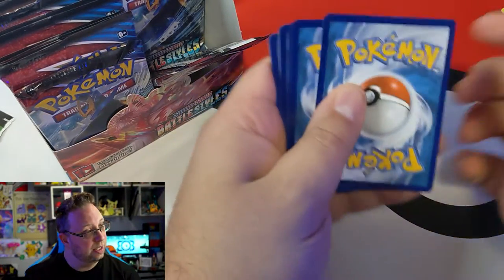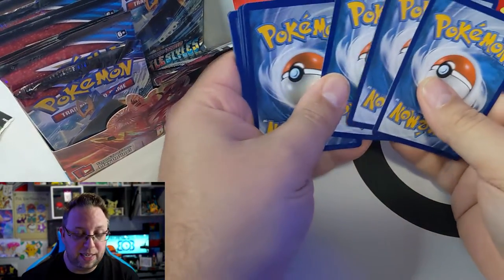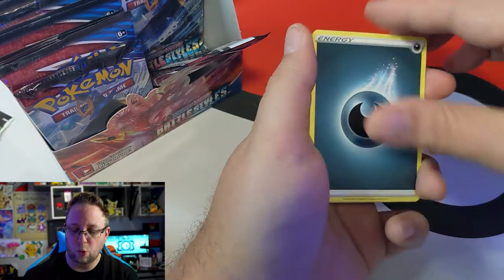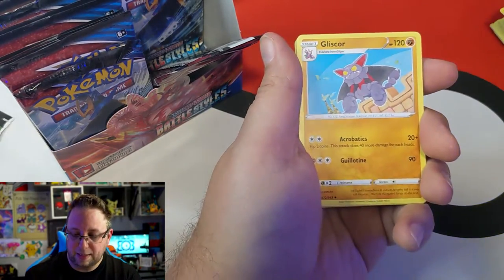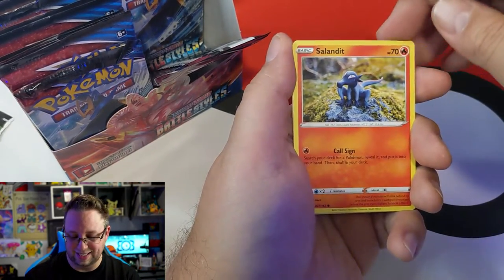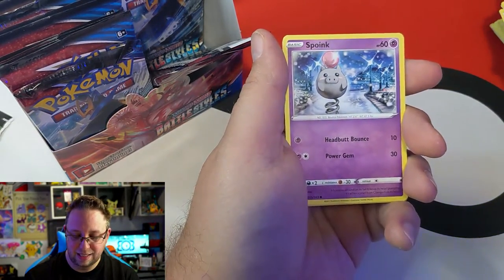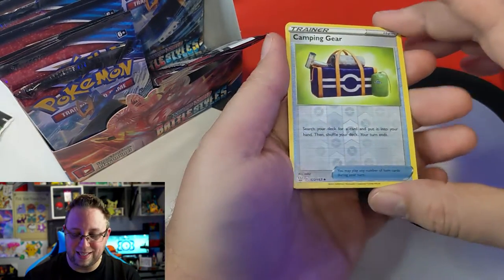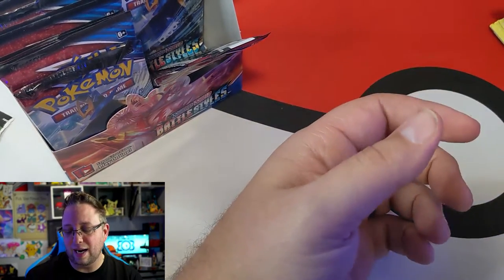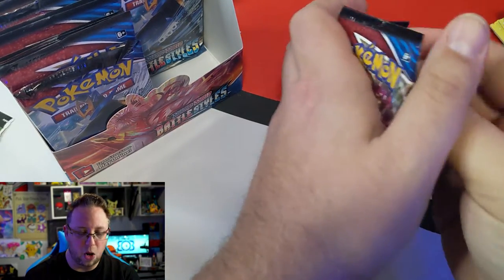Code. Enjoy. Oh! Did you see that? That went right into the cubby. Into my Mimikyu cubby, to be exact. Let's go Leaf. Nope, it's Darkness. Spewpa, Gliscor, Bruno, Gligar, Salad, Bronzer, Cacnea, Spoink. Camping Gear is going to be the reverse holo with Drampa. This is the pack that jumped out at me. And it was like, open me.